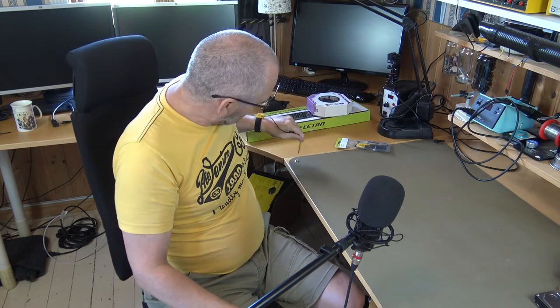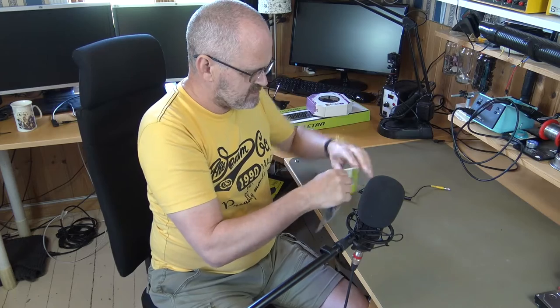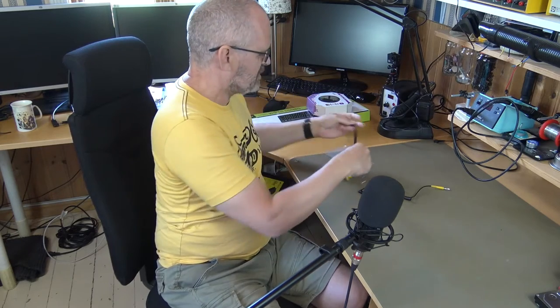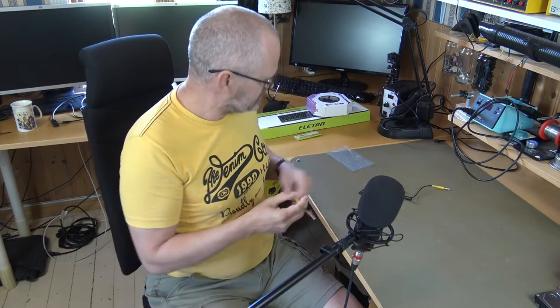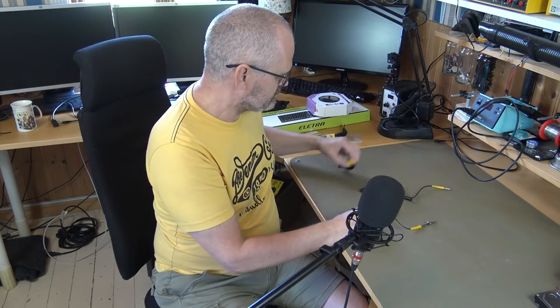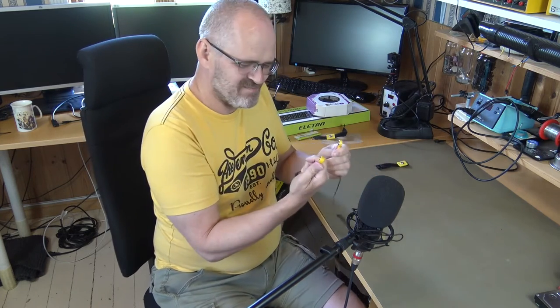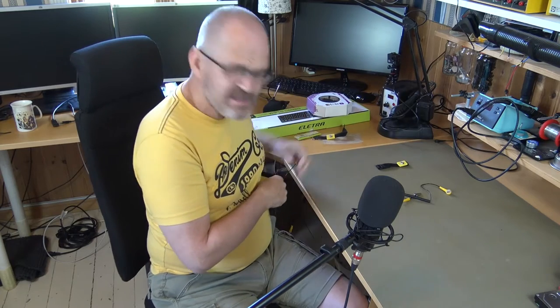this plug does not match the mat. So I got me another one, which has the same problem. It has this plug, but it also has this crocodile clip, which also is useless. So, what do you think I'm going to do about that? Well, the thing is, I have this on both of the cables and it fits on the mat.